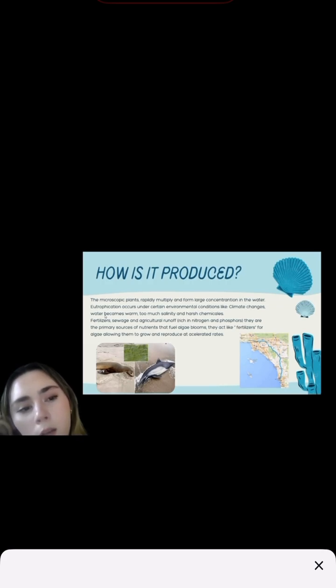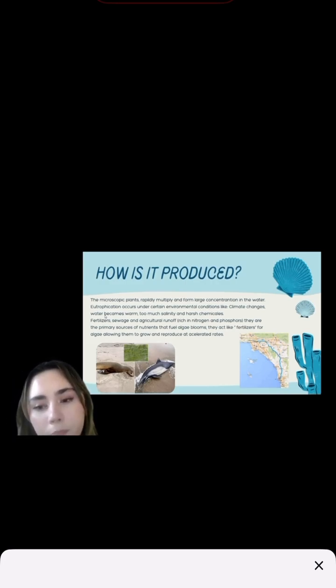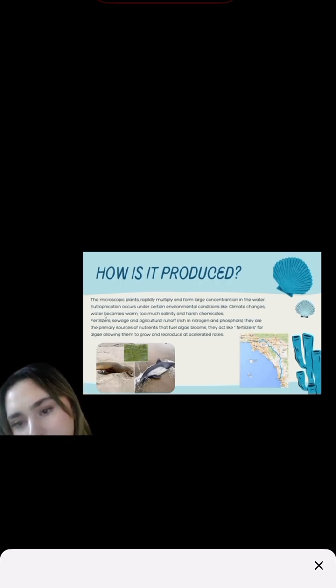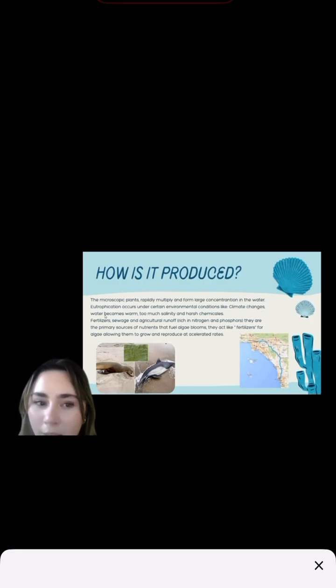Tijuana sends all of its sewage down to the ocean. And with the waves and all of that, it basically goes to Chula Vista, San Diego, Del Mar, all of those places. So they're all contaminated with sewage and with algae bloom. I recently went to the beach to see if they had some of the warnings, and they do, but people don't tend to care.